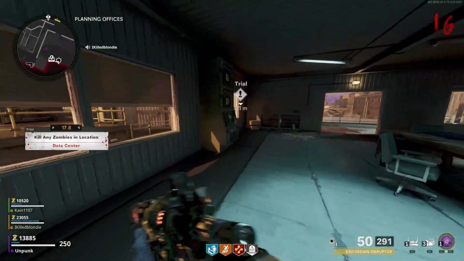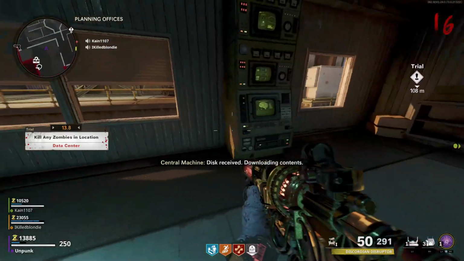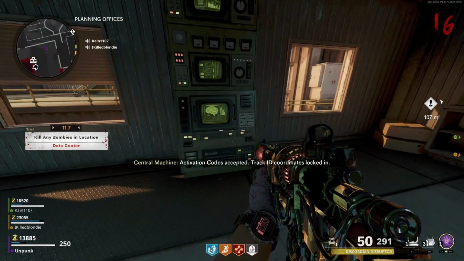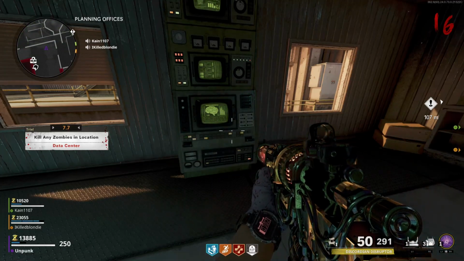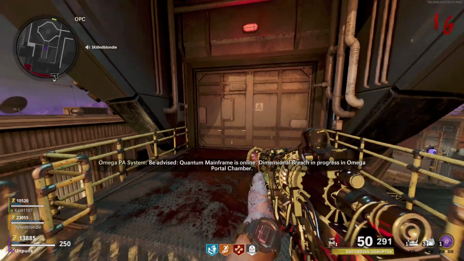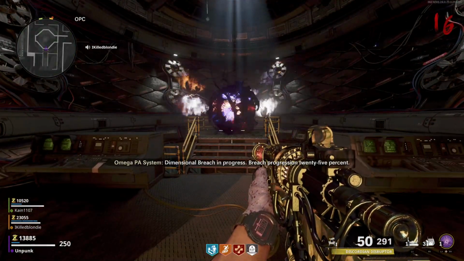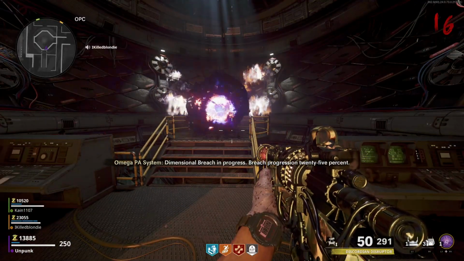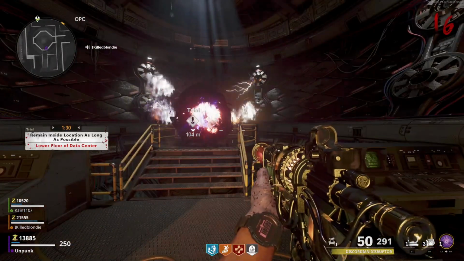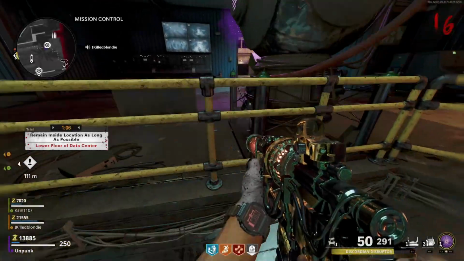Once you've got the floppy disk, come on over to the planning offices where it's going to say it received your disk, it's downloading contents, it's going to activate codes, and it's going to put in Samantha's tracking coordinates so that the Ether portal can lock in her location. The OPC will then open and you're going to get the Omega PA system telling you that the dimensional breach is charging up. It's going to charge all the way up and then it's going to turn itself off because it doesn't have enough power.